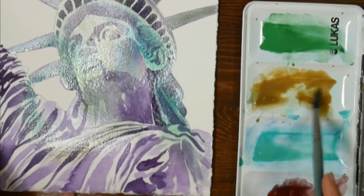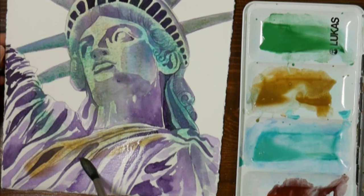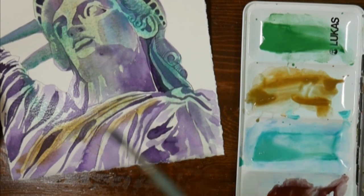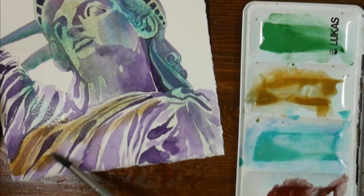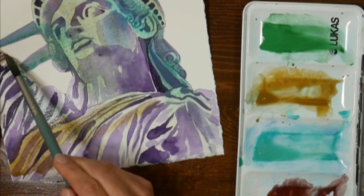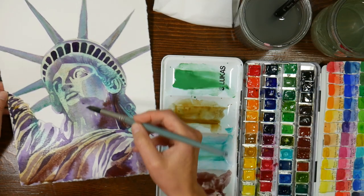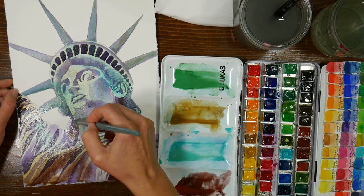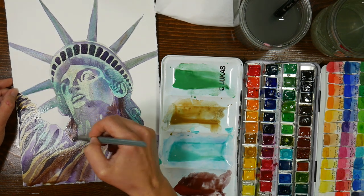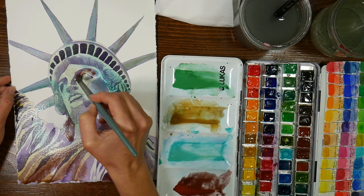Try and use more yellows where you want highlighted or raised areas, and use more of the browns as you're getting into the shadows. I like to put the browns in last because they are so strong. Your greens and turquoise can go throughout because that's going to be the local or base color of that statue. So have some fun, don't overmix, don't overwork, and let the water do the painting for you.